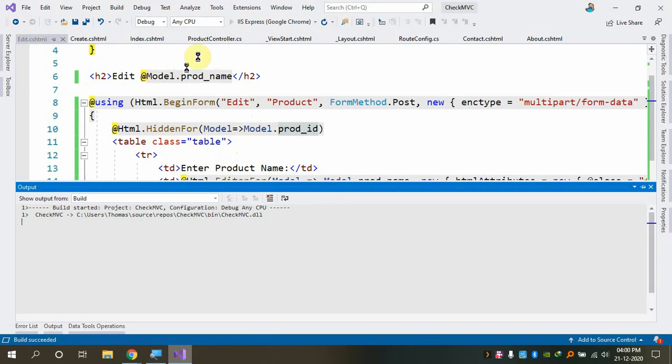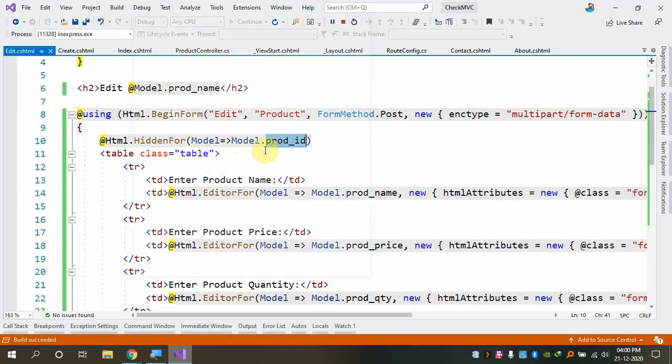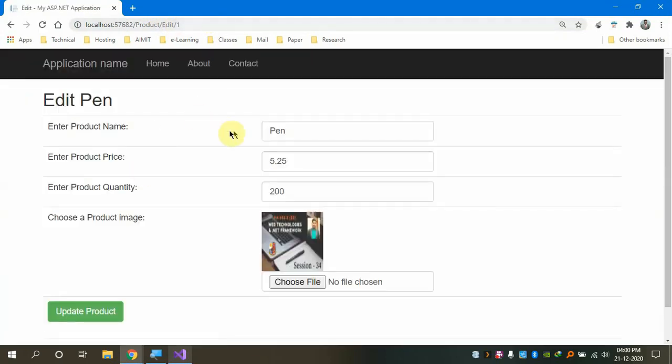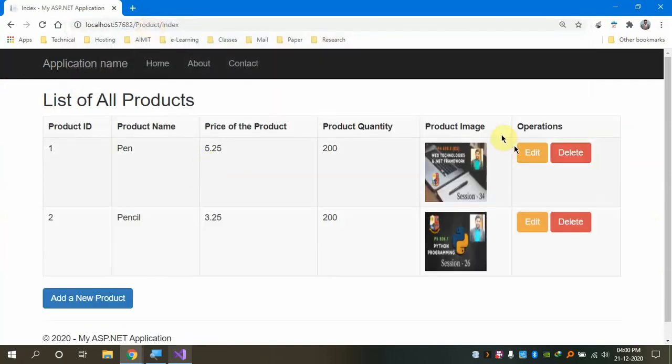And please note, I clicked on edit and clicked on play. My project will throw an error because you're trying to access edit directly, which is going to throw an error. Okay, because you're not supposed to do that. So let me just put /1. That is fine because I have a parameter passed. So let me just go in the right way. I'll just say index. Let me open this. Nothing has updated because my program threw an exception.